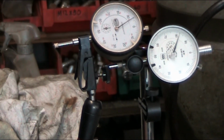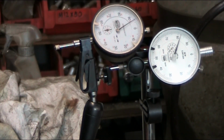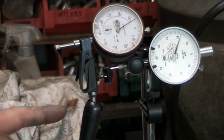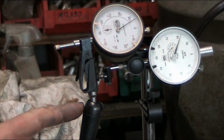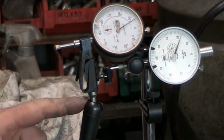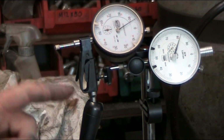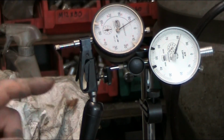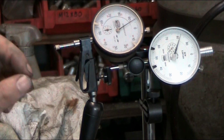So I can see what I'm doing in the camera here as well as you guys. So I'm going to push against the top of the thing here, and you can see movement. I'm pushing with about, roughly a pound of force, and I'm getting 0.02 of a millimeter movement.